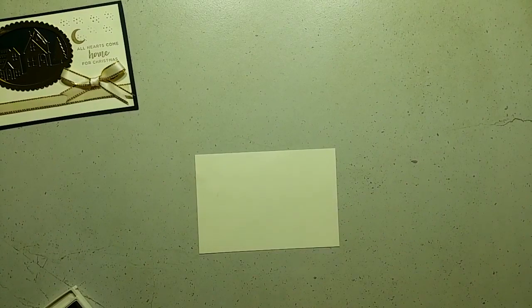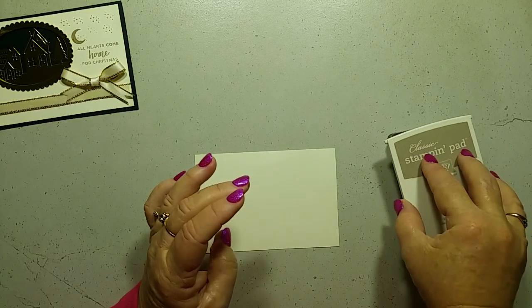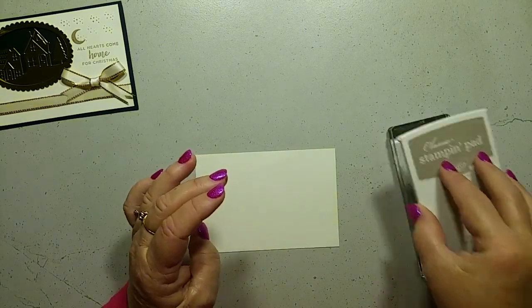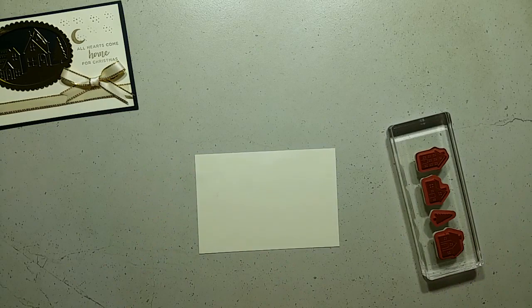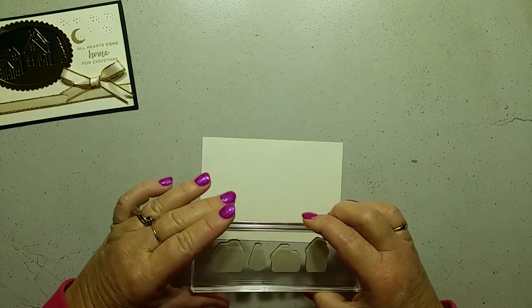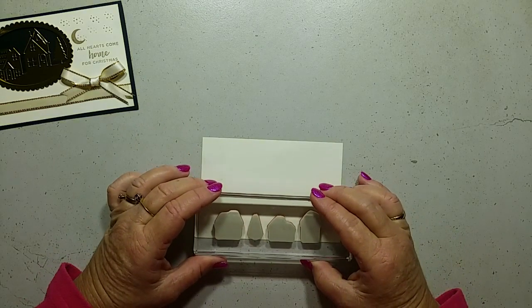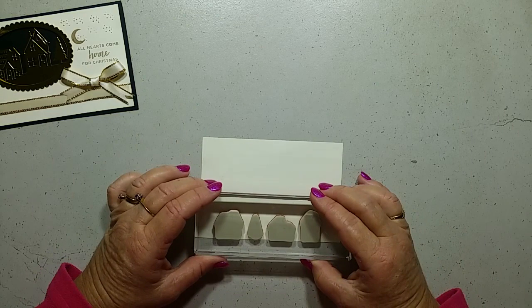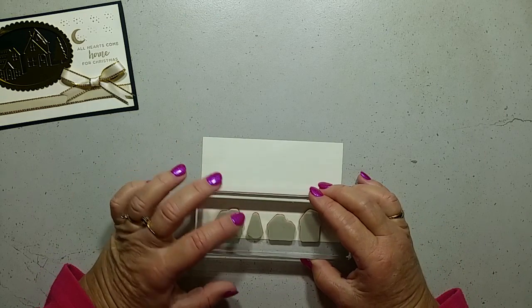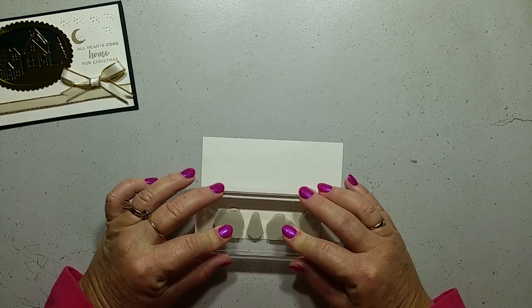Okay, so now what I'm going to do is bring in my lovely very vanilla piece of cardstock. I'm going to ink that up with my ink pad that I've made fall apart. As you can tell, I do not edit my videos, so what you get is what you see. Okay, so I'm just going to line that up on the bottom of my cardstock, just with a little gap. Stamp it down.